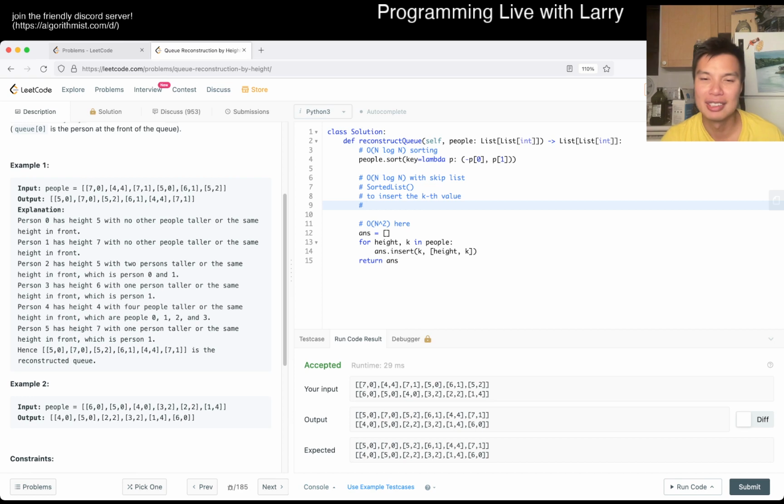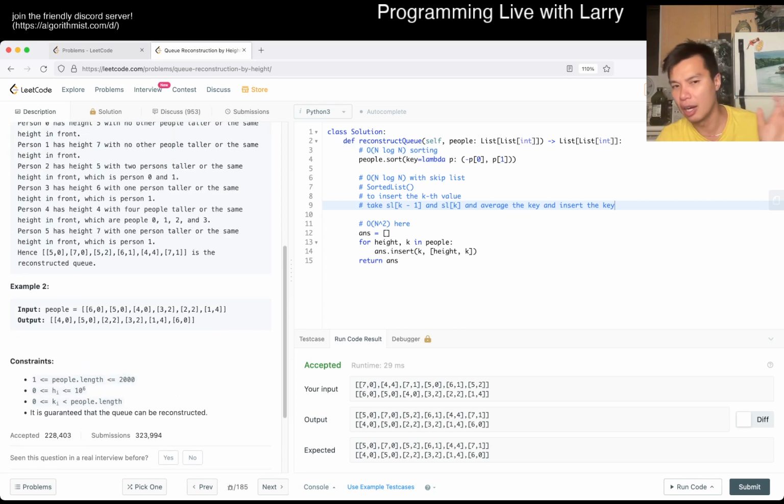But yeah, just take, let's say, SL sub k minus one and SL sub k and average the key. And then that's pretty much it. And insert the key. So basically you force yourself to squeeze in there, but of course, like I said, you may run out of bits because every time you do this, you get one fewer. And of course the mantissa only goes up to like, what is it? 128, is it? Or negative 127 maybe? No, negative 128. But either way, you just run out of bits when n is equal to 2000. But that's why you do a rebalance. But anyway, if none of that makes sense to you, it's okay.